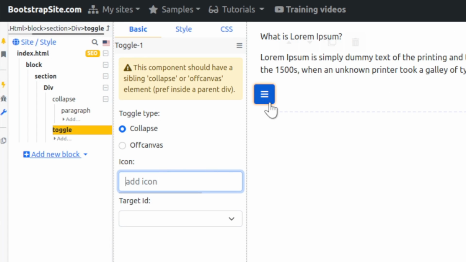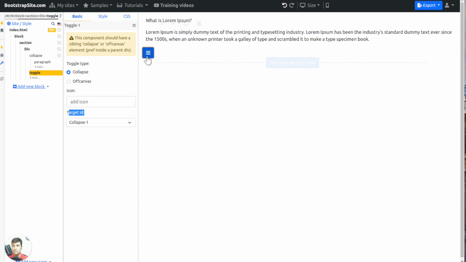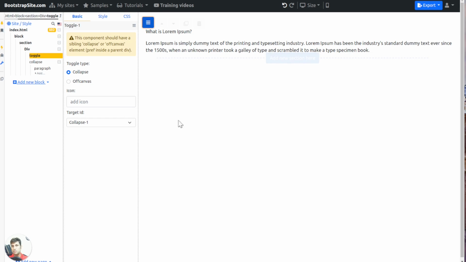So let's say I have this toggle button, and then when I click it, you have to select the target for this toggle button. So I'll select collapse one, and when I click this button, you will see that the collapse either opens or closes. So let's say if we want to make a custom accordion or something like that, this is provided by Bootstrap, and you may often have seen this button to collapse the navigation bar.